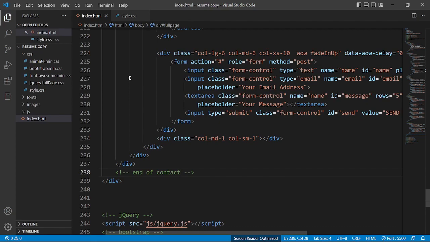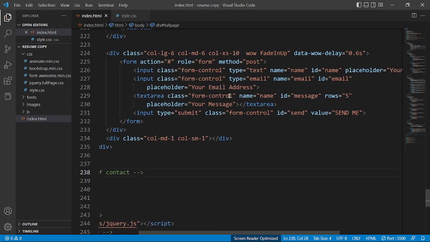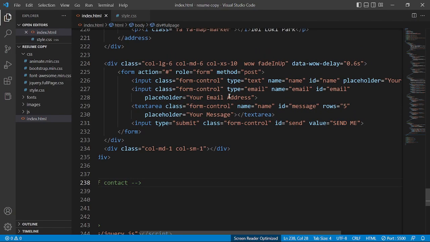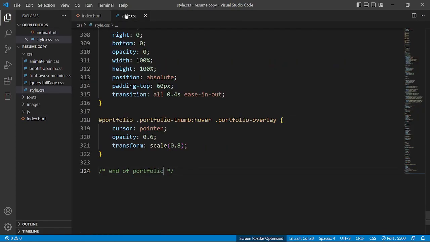So now we move on to the style.css, and if you have anything misplaced, so please look carefully. I'll wait for a while, or you can just pause the video and check your code if you have done any mistake, and if you haven't given any input like this in my screen. Okay, so now come to the style.css.